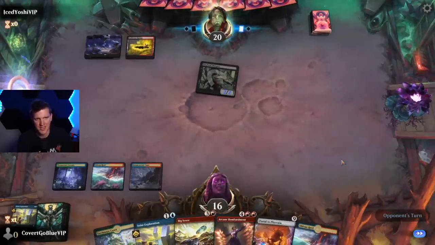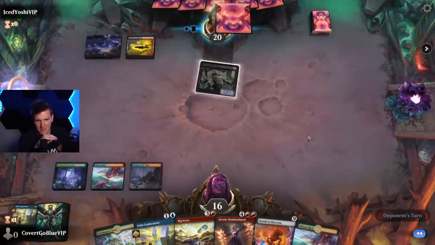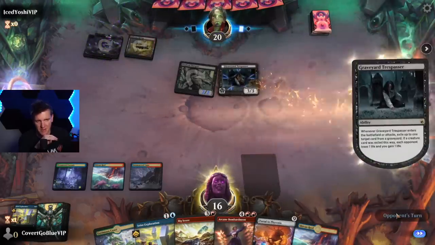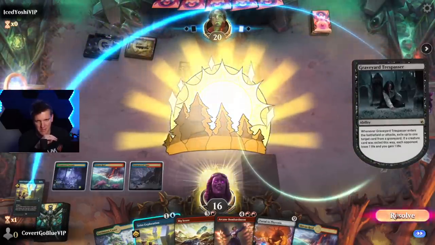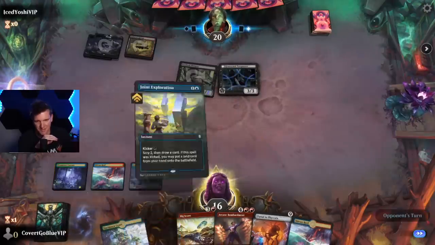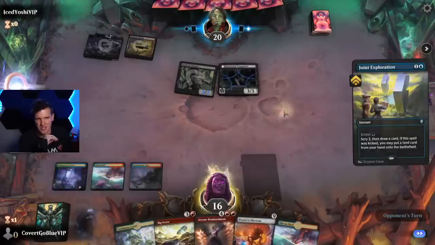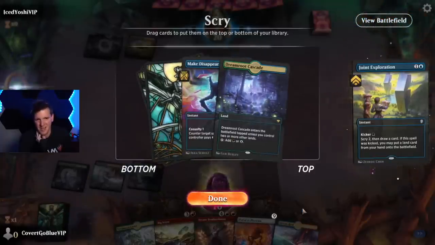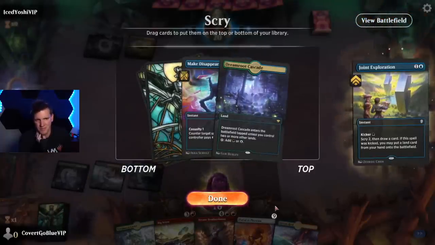Two points. You're gonna cast something. Is it a Fable? It's always a Fable. Trespasser. Okay. Annoying. It's gonna make our Bombardment kind of unplayable, unfortunately. That and Invoke Despair are a big reason why Bombardment got completely retired. Can hold Make Disappear, though.